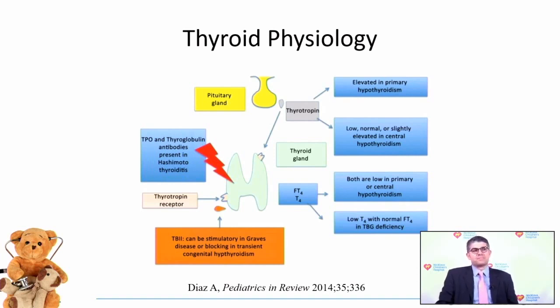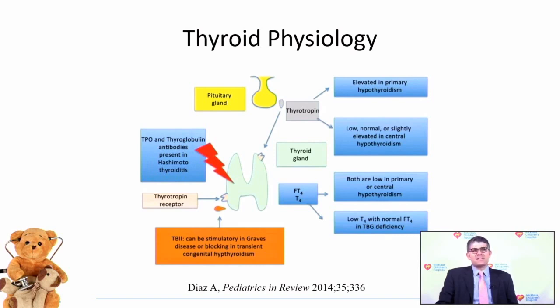When you have damage of the thyroid gland due to an autoimmune reaction, like in Hashimoto thyroiditis, you have thyroid peroxidase antibodies and thyroglobulin antibodies, and they produce damage of the gland. Then you decrease the production of T4 and free T4. There, the thyrotropin, the TSH levels, are going to go high. Then you have high levels of TSH in primary hypothyroidism; by far the most common cause is Hashimoto thyroiditis.